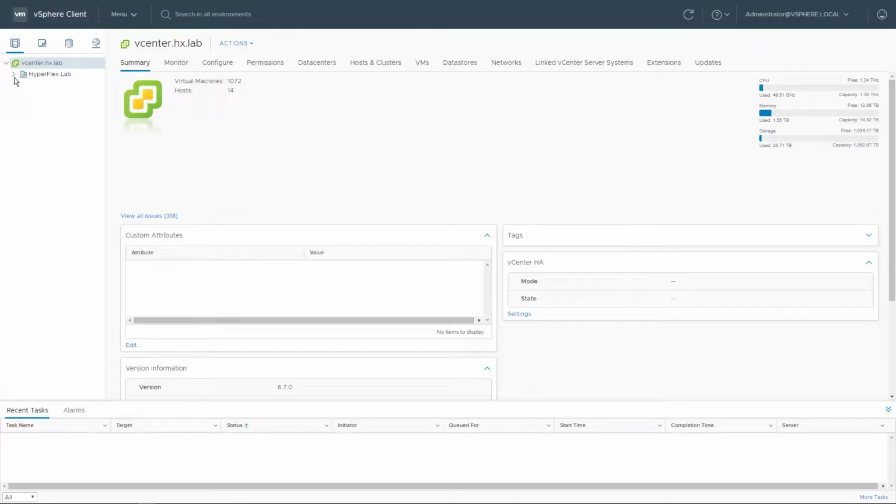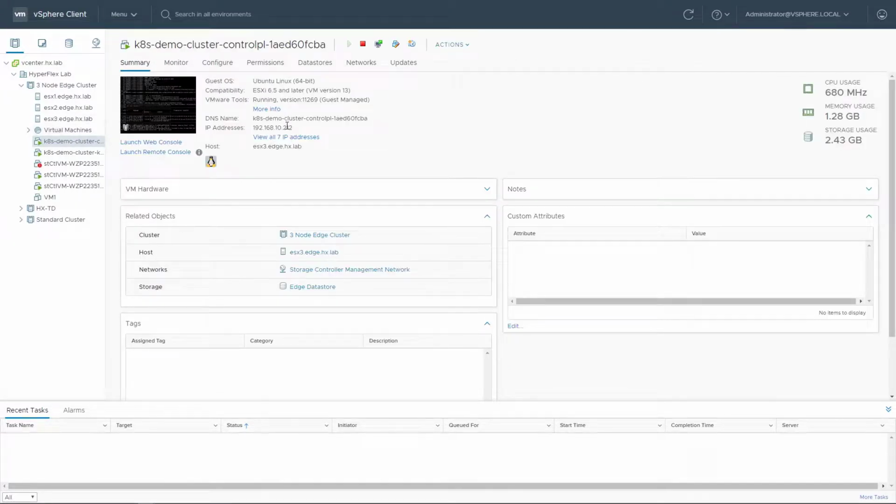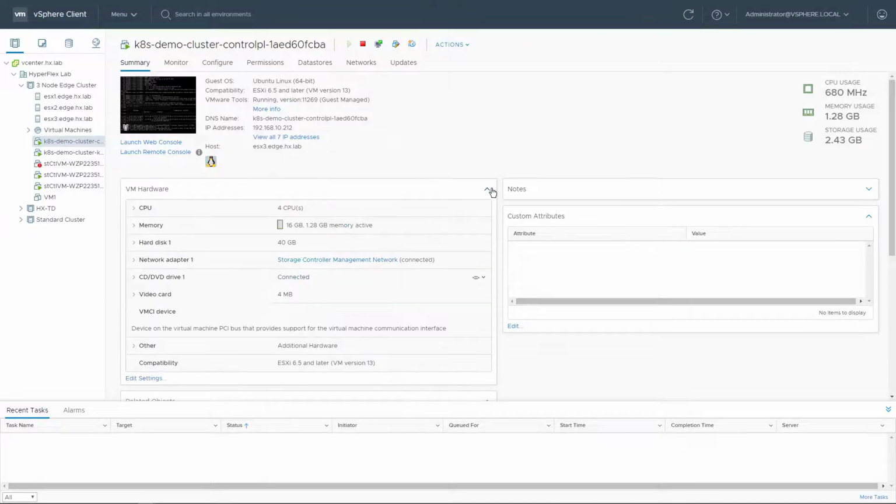If we log into the vCenter of our HyperFlex Edge deployment, there is now one control and one worker node installed on the data store that we have selected during our profile creation. The virtual machines are also automatically already configured with the network that we have selected, both by selecting the appropriate port group in vSphere and configuring the internal IP network addressing.